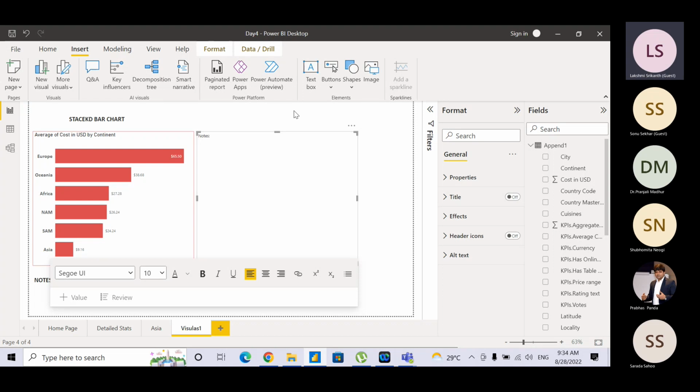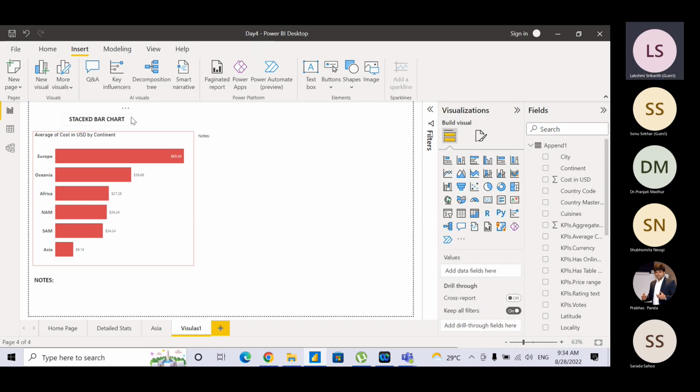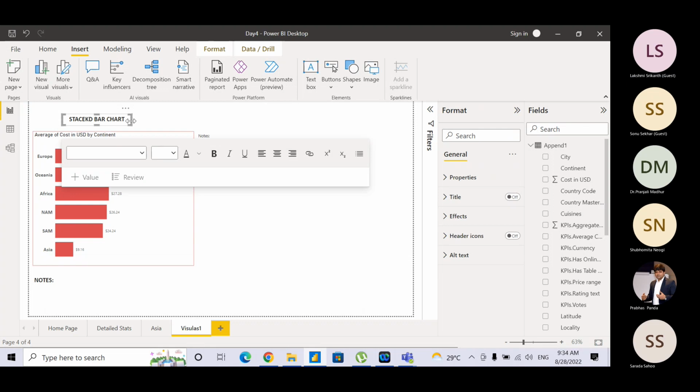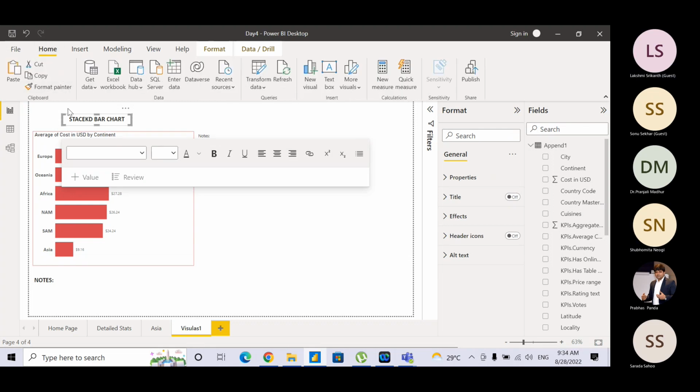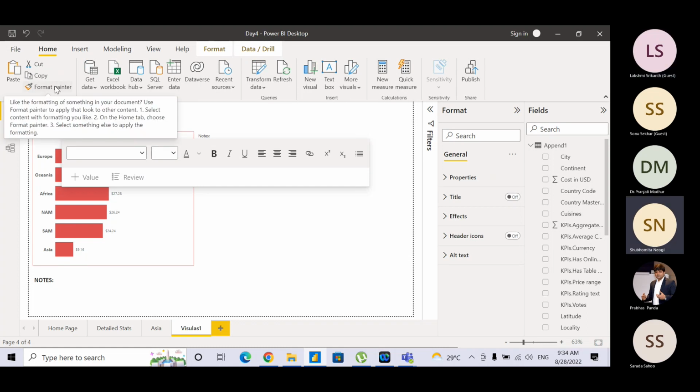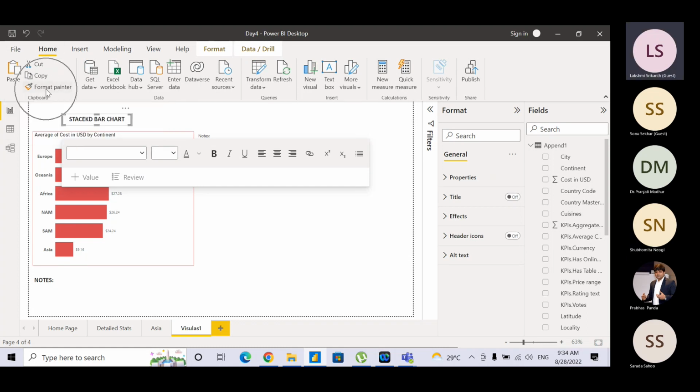What you can do is select the stacked bar chart again. Go to the home tab. Under the clipboard group, you have the format painter. Click the format painter and then click on this notes text box.